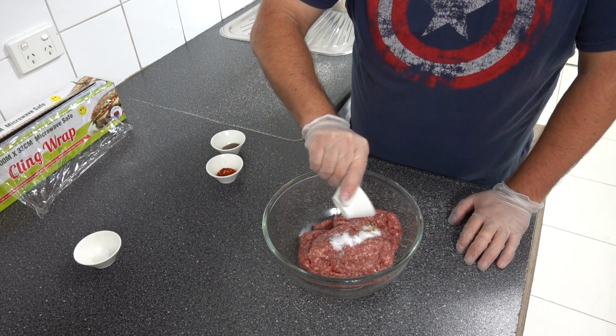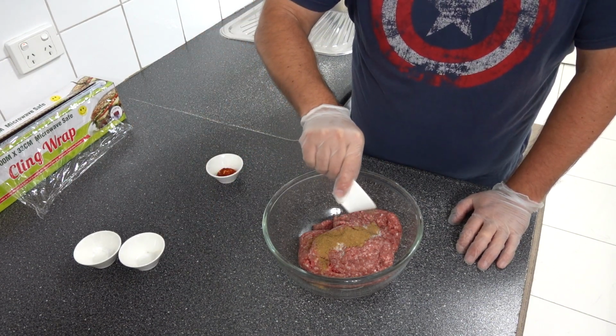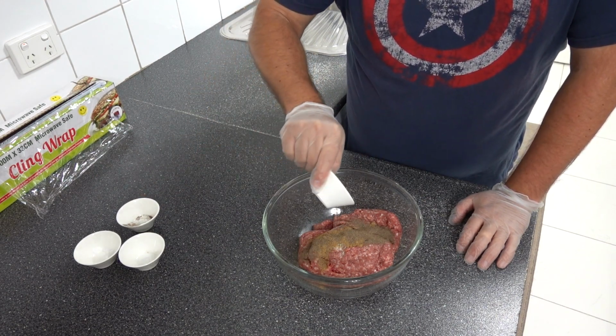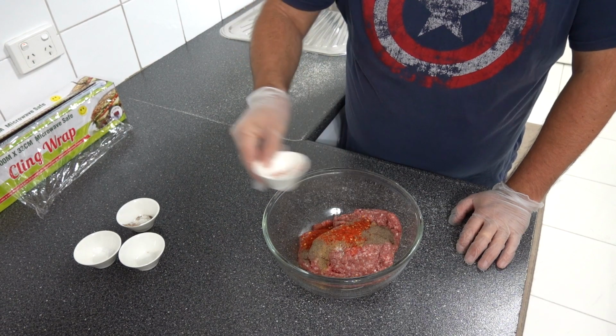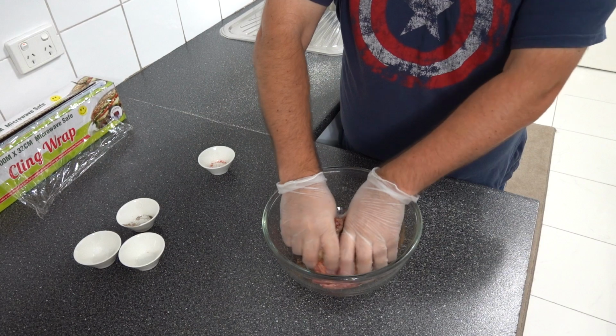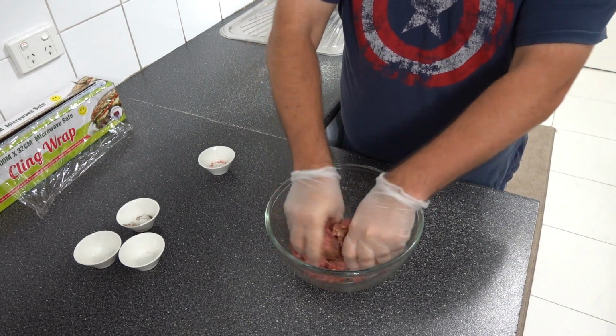cumin, black pepper, chili flakes. Oh yeah. So now you've got to mix them up. Always have your gloves on.